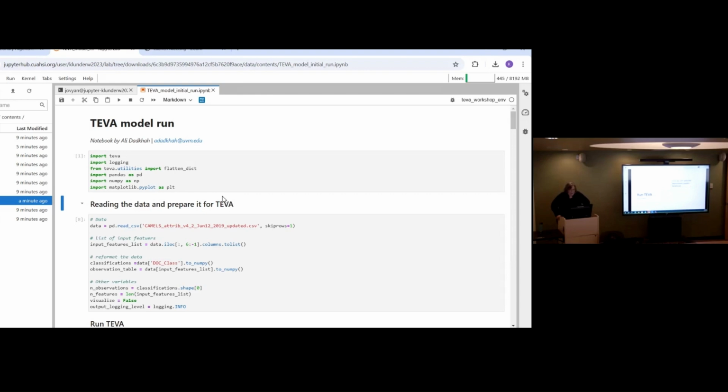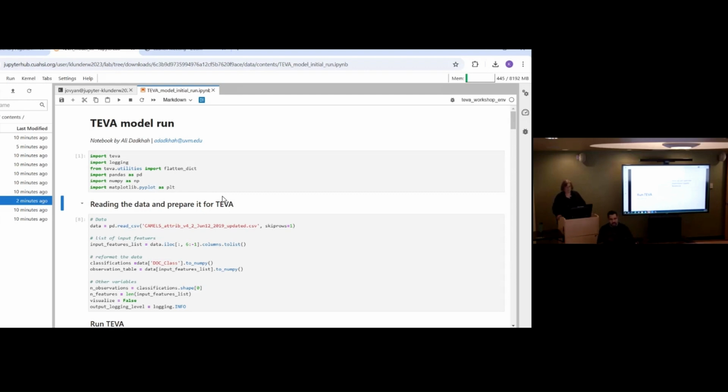A couple of people in this room got an error when they ran the first cell of the notebook, so we're just troubleshooting that. Has anyone else had an error? It would give you an error about TEVA saying the module didn't exist. So either people who ran it got an error, or people ran it perfectly and, because it didn't say anything, don't know that it ran perfectly. Those are the two extremes.